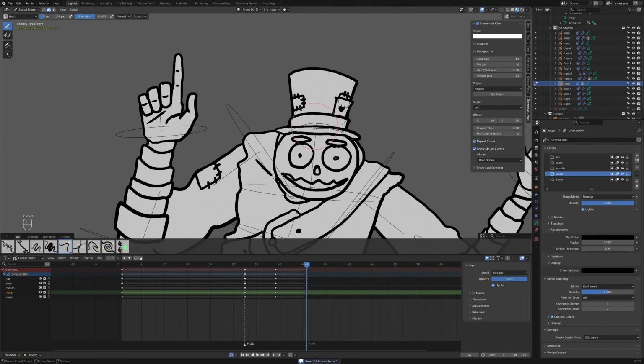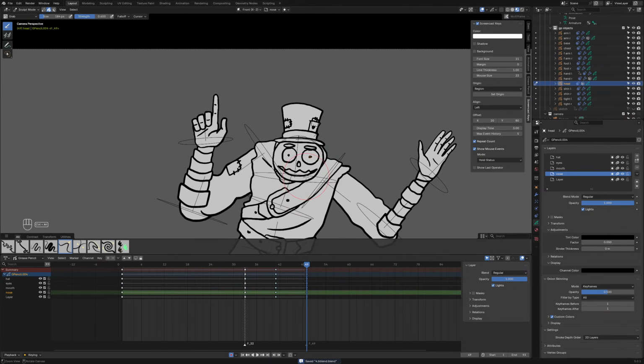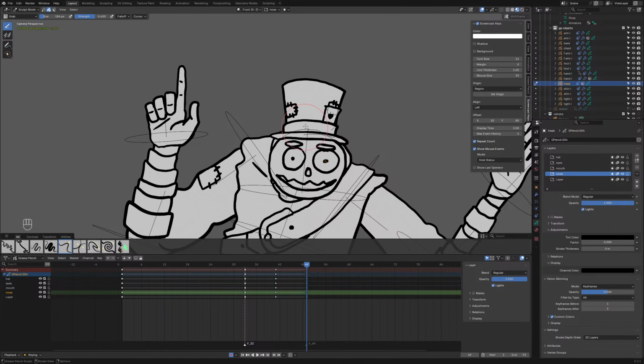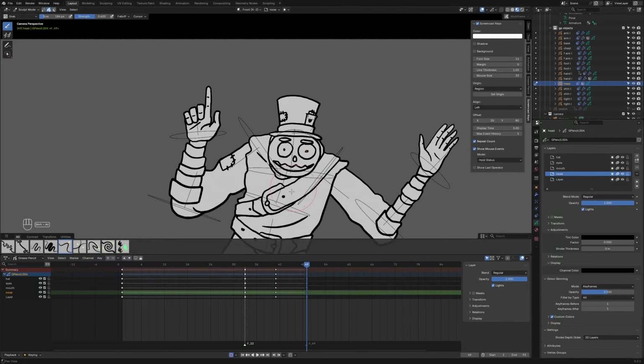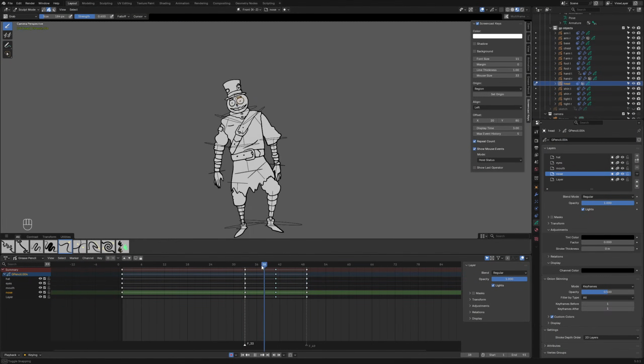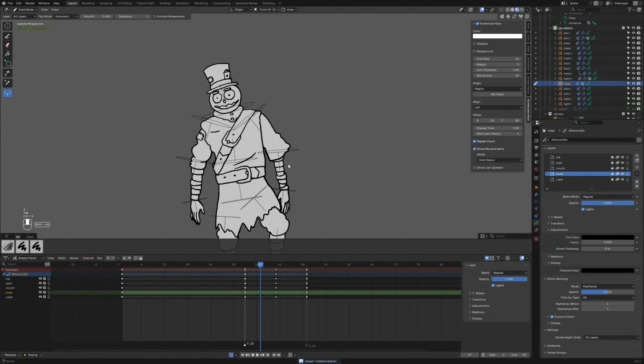So if I wanted to be more precise, I could try to resculpt this top hat in a way that it's pointing downwards a little bit, but I'm too lazy for it right now, so I'll just leave it like this. Okay.